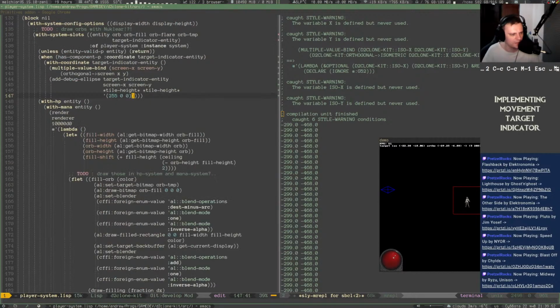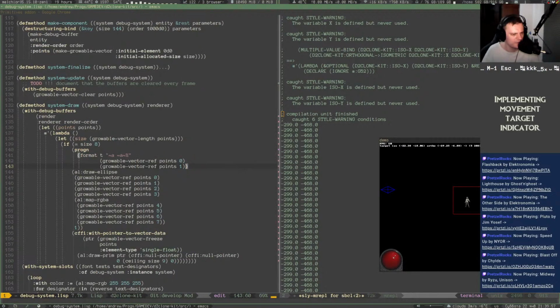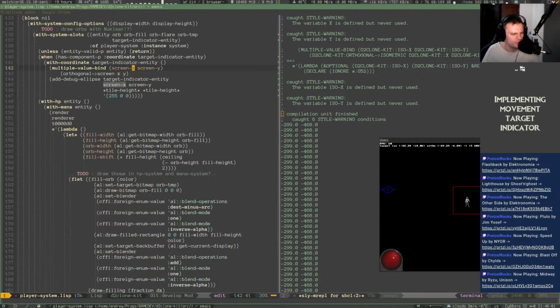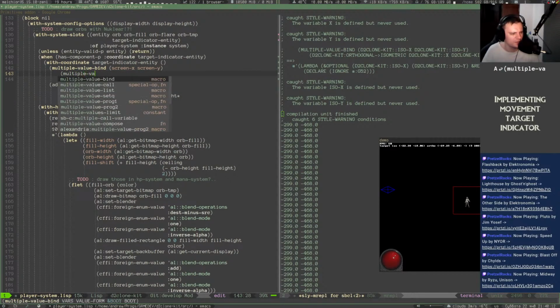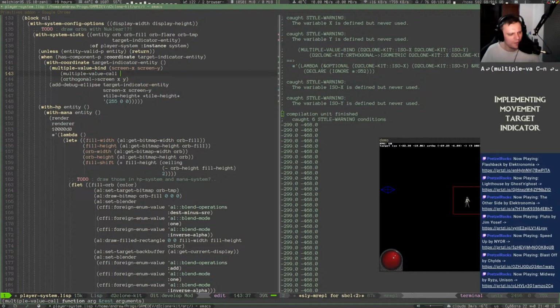I see. I should also call something like screen to viewport or viewport to screen or whatever. So multiple value call, I believe. Multiple value call functions. So the function will be viewport to absolute, I guess.